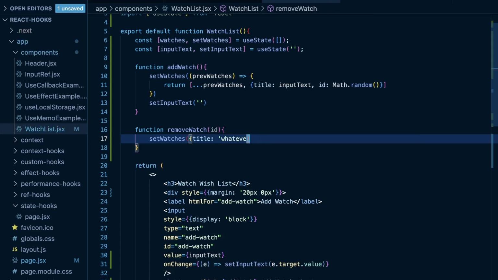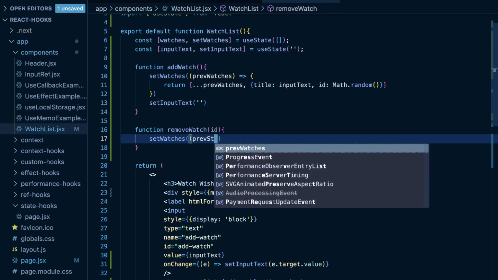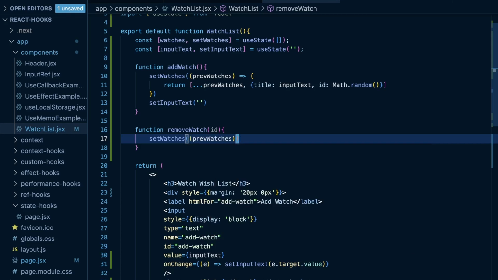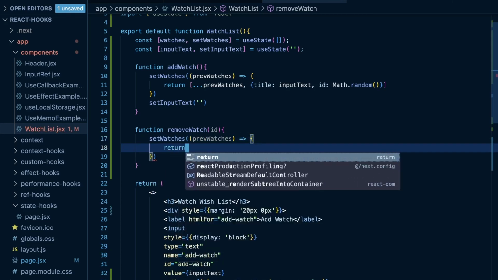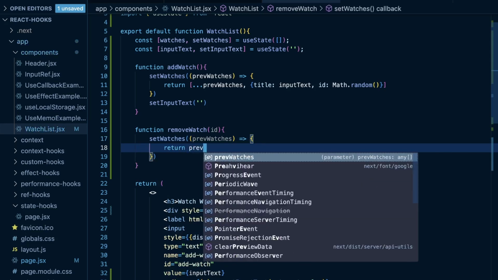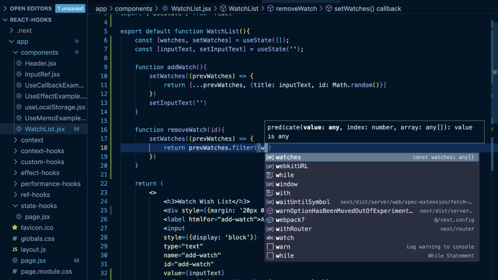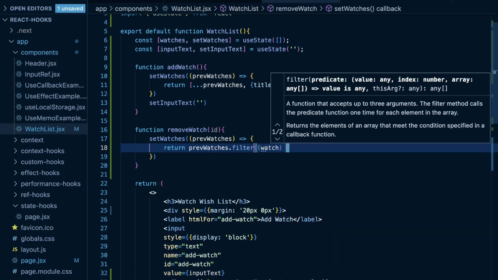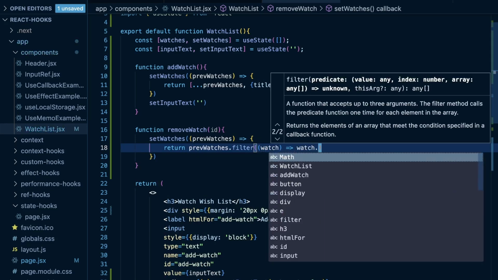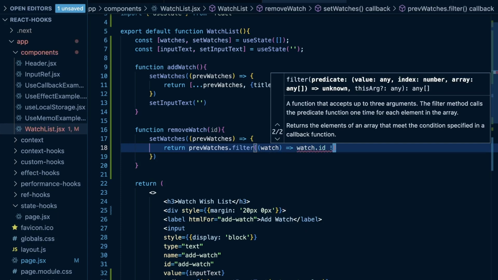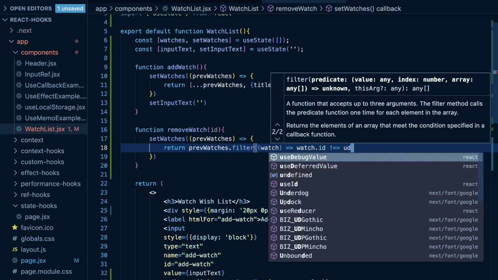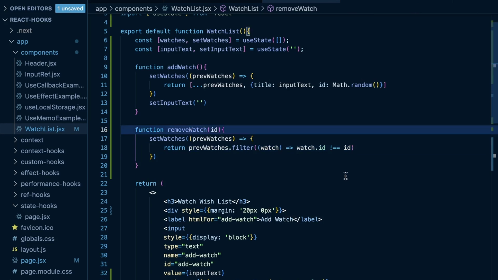But since I want to set my state based on previous state, I'm going to pass in a function that takes my prevWatches. Then what I want to return is prevWatches.filter, and it's going to take a watch, and I want to say my watch.id does not equal the ID that I pass into this function here.